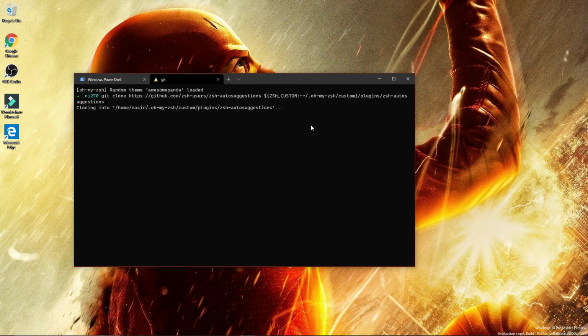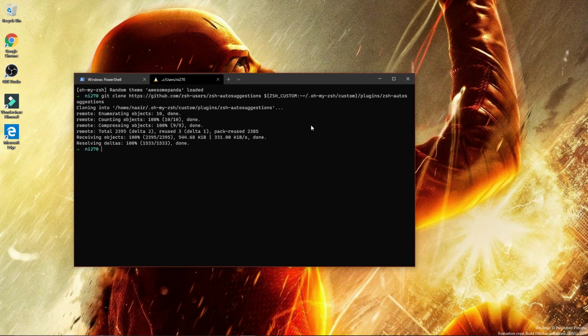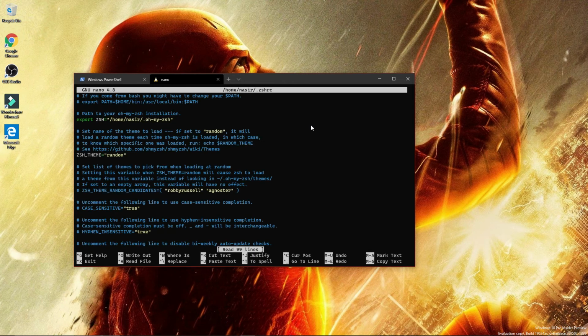Now open that file again, where we changed our themes and plugins. Go down. So there is plugins equals git, and you have to add a space after it, no commas, then zsh-autosuggestions.